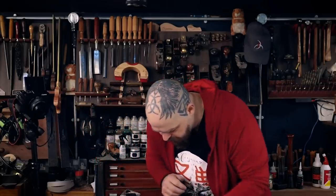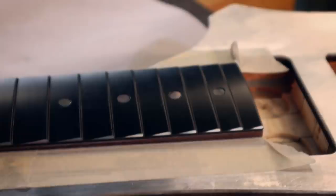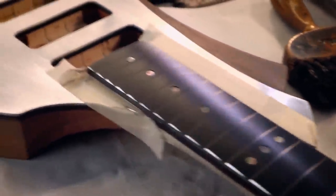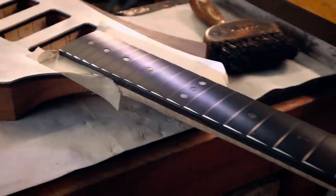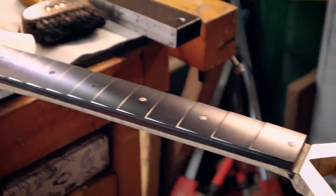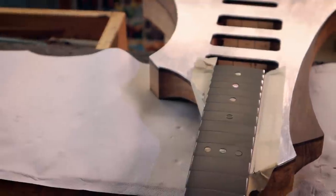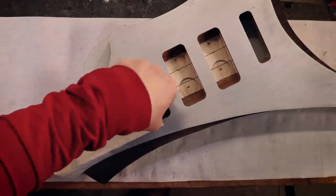I think at that stage, we call it done. Is that not cool as? Okay, that is good. I'm happy with that.